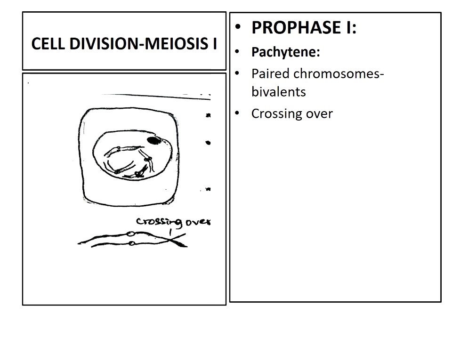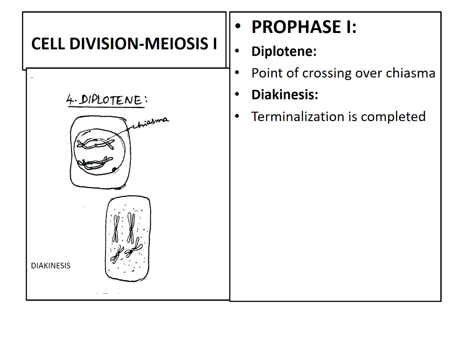And the nuclear membrane is present, and also here the nucleolus is enlarged. So next is diplotene. The diplotene chromosomes are condensed and thick. So compared to the earlier stage, in diplotene we are going to observe very condensed, thick chromosomes.